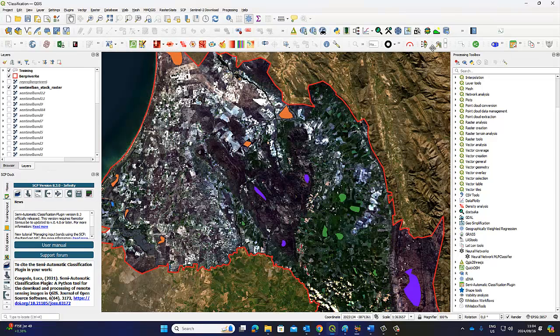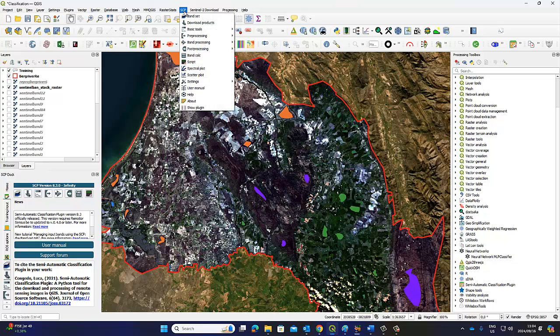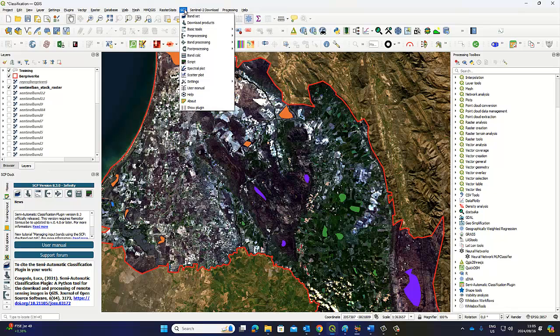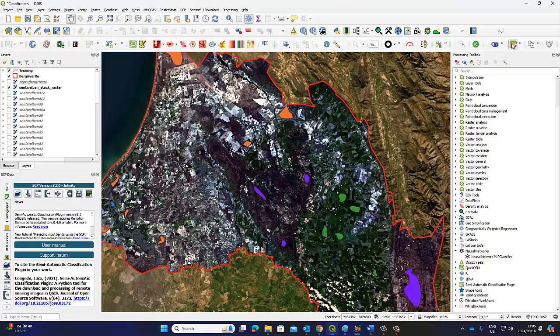Okay, so the semi-automatic classification plugin. There it is, it's this little icon here, and it opens on the layers panel as well. Also on the bar on top, it gives you SCP, standing for Semi-Automatic Classification Plugin, and there are all the details as well. You can click on band processing. So you can access it via its icon, via the title bar, and on the layer here. This layer is specifically for the training, so this will be the training part. Okay, so that's number one, make a mental note: the semi-automatic classification plugin is our number one option. SCP for short is the loose abbreviation of it. There it sits. Cool.